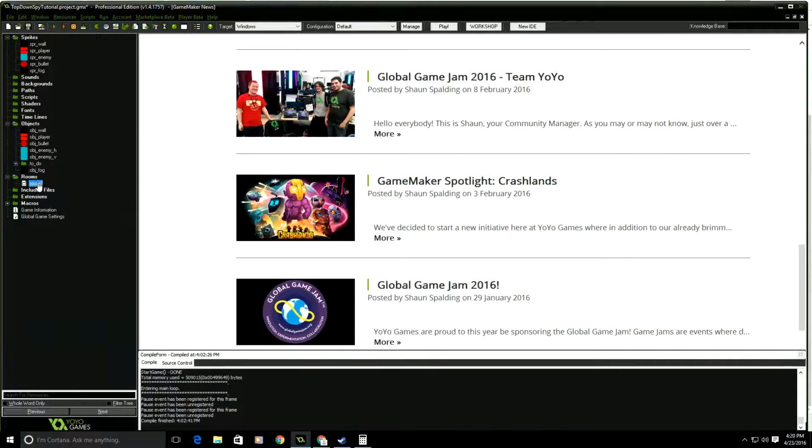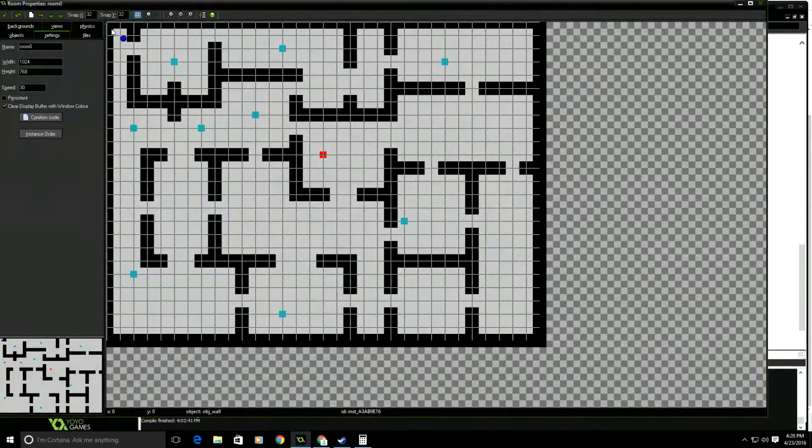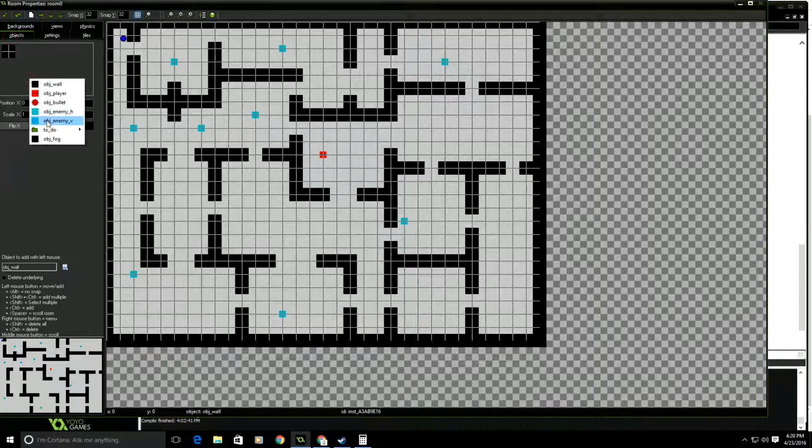What I want to do in this room is fill this area with the fog. However, it's not in my best interest to scan over this, because it's going to take way too long and I may miss a bit. It's not a very good way to do it, especially if I've got multiple levels or really large levels.